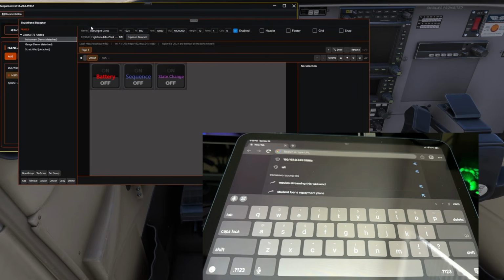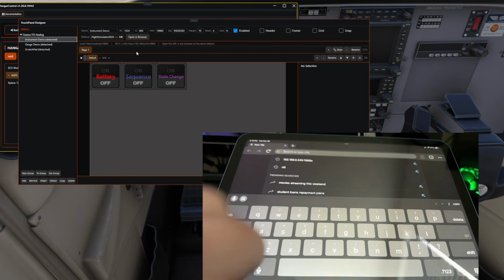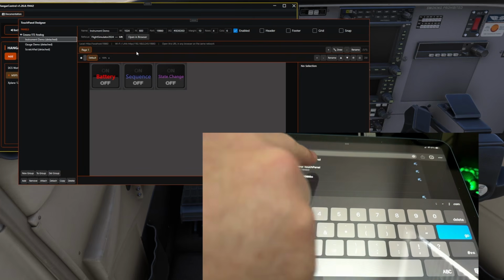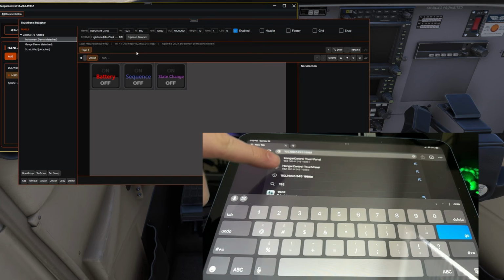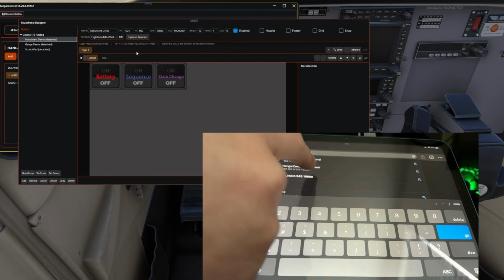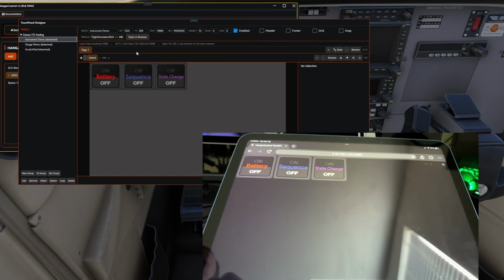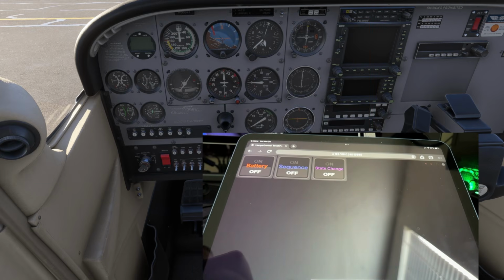And remember I told you guys that up here is your Wi-Fi password, Wi-Fi address and port. So that is what we're going to be looking for. You can see I've made a mistake before. So 192 and the Hangar Control panel. You can see that I've been here before. Again, with each new panel, you can see the port number increments. So we want the first one first here. So open that up. There you go. Everything that we saw before. We can flip that on. It even still takes activity there.